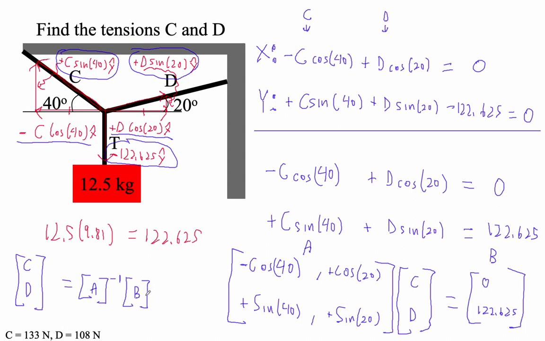But anyway, I'm just going to show you this. When I do the matrix math, I get the matrix CD equal to 133.05 and 108.46, and those are our answers. So if this is C and D, think of it like a chain sliding off a table. The C is to the left, so C would be on top and D would be on the bottom. There is a way to actually get these numbers directly out of this matrix, and I'll show you that in the other video.